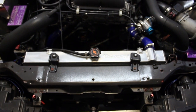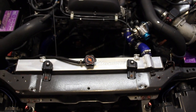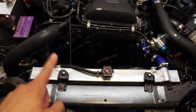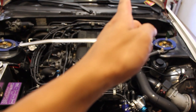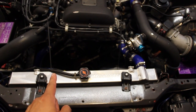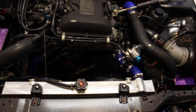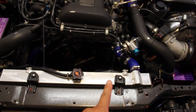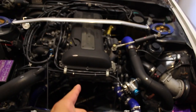Just an overview of what I have as far as my cooling system goes: I have the Mishimoto aluminum radiator and also the dual e-fan setup with the shroud. Currently one fan is wired up. I do have a relay and an inline fuse, and it's ground controlled — pretty much running the ground wire through the firewall into the cabin. What we're going to do is wire up that second fan in-line with the first so that both fans run on one switch, which decreases wiring. I don't like it cluttered.